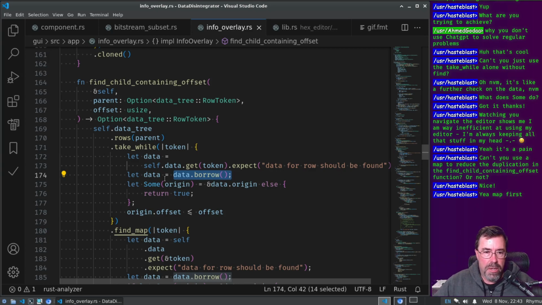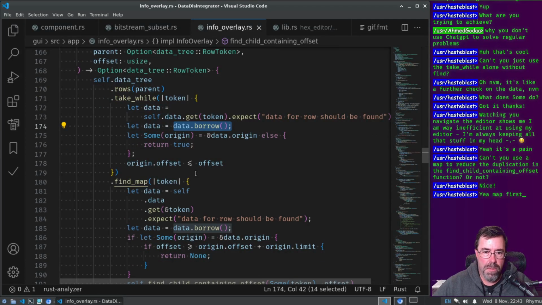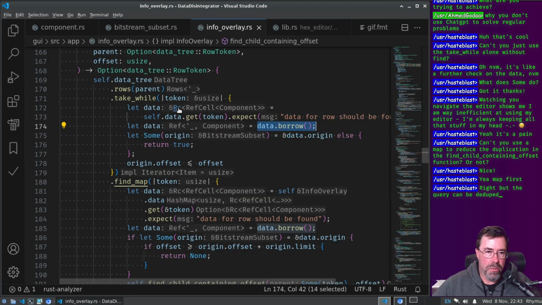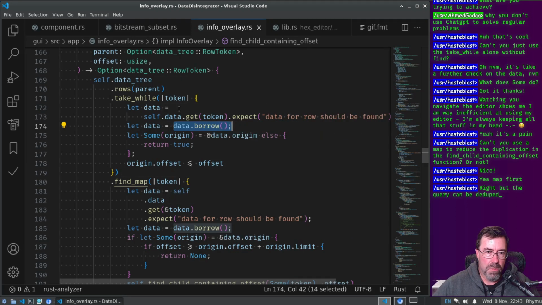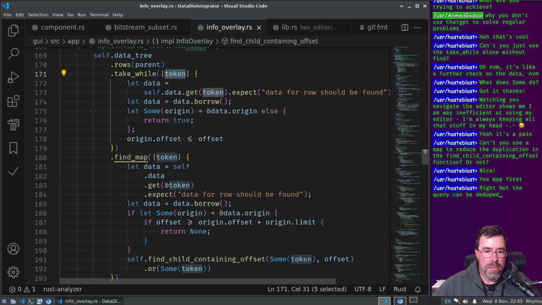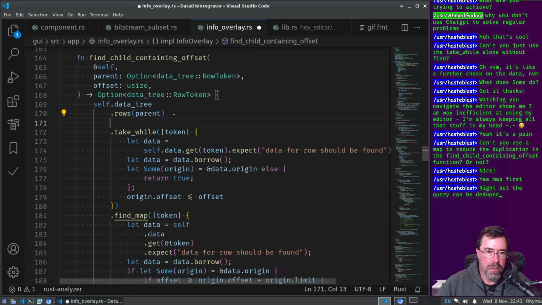But what can I do here? I could clone the reference. So am I only using the token to get the data? Okay, well, I do need the token later, but I can map the token. I can map the token to a token with data. That's what I can do.